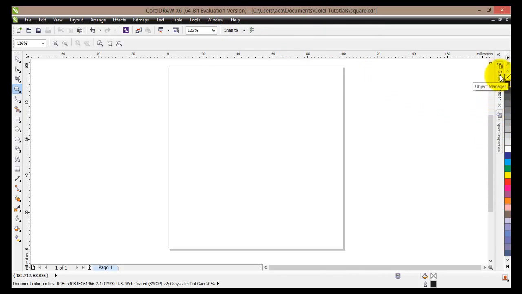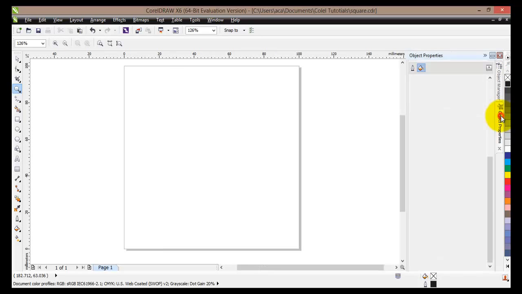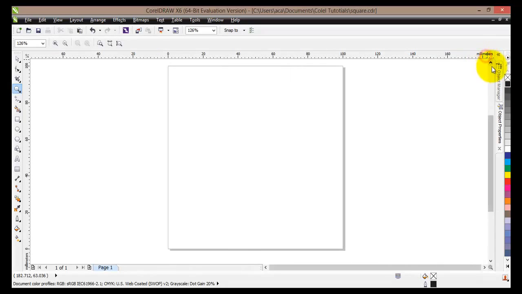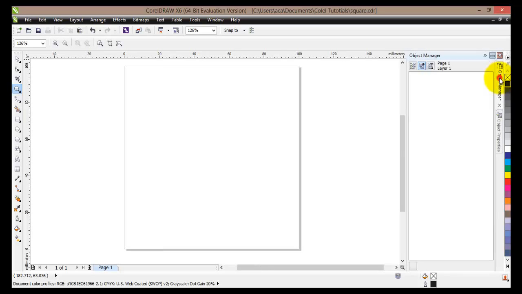By clicking on a particular Docker, you will expand it. So for example, let's click on Object Properties, and we get the properties of that object. To collapse it, just click here. Same applies for the Object Manager. Now the Object Manager is something you're going to be using a lot if you're having multiple layers or multiple pages.